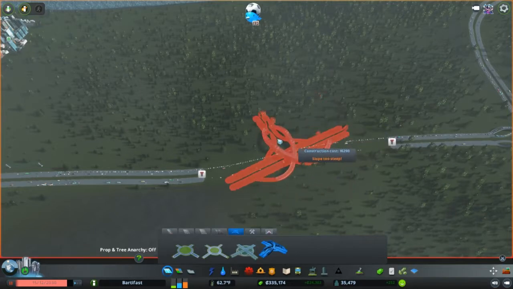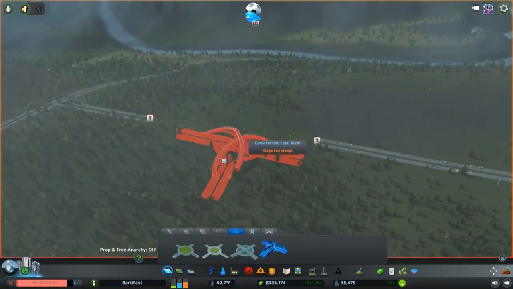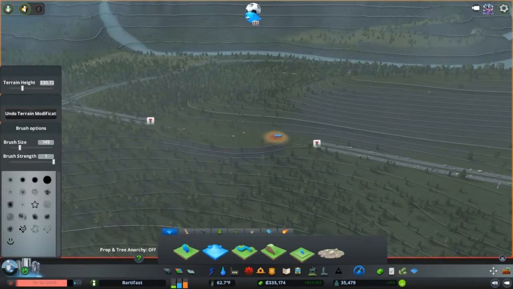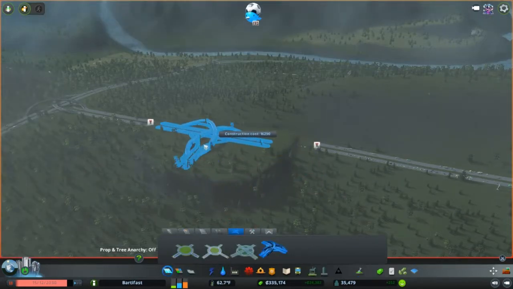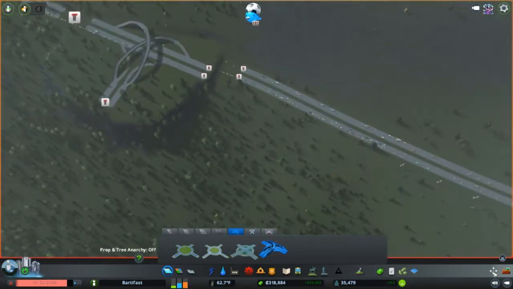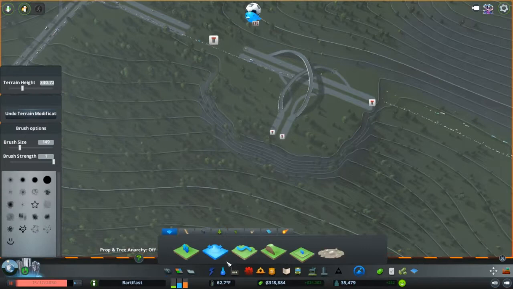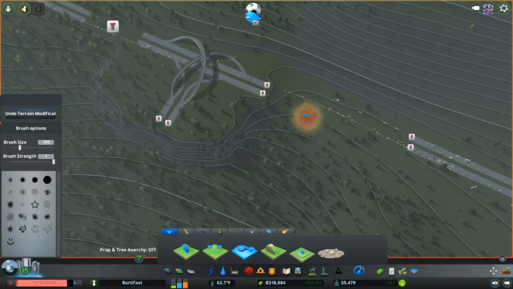And let's get our T-junction. Slope is too steep. That's alright, we can fix that. Let's just shut this out. We'll get the highway in. Where do we have to place it? Place it right there. And we'll just delete more of this, and delete a little bit more of that. Go back to our landscaping tools. Smooth that out a little bit.